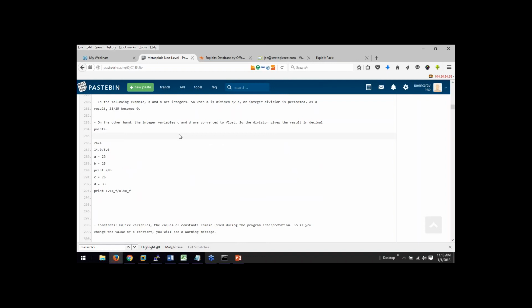So far, I've just said there's a number, we call it an integer. And then I said there's a group of text, we call that a string. Well, there's another type of number called a floating point variable. Most people call it a float. All it means is it's a number that has a decimal point.